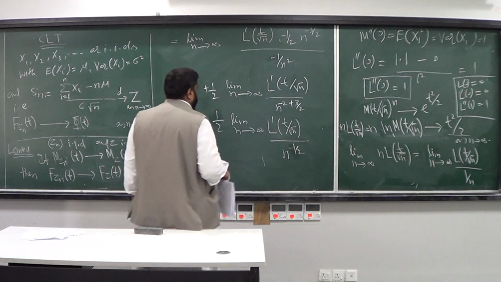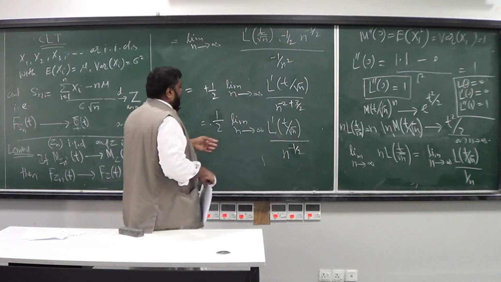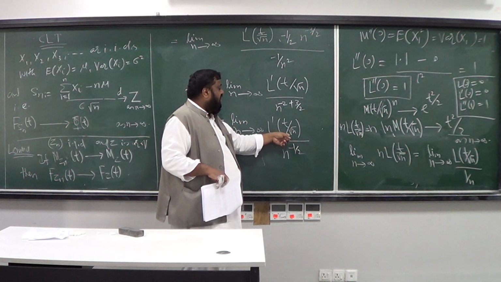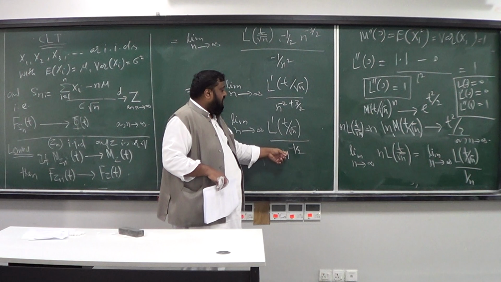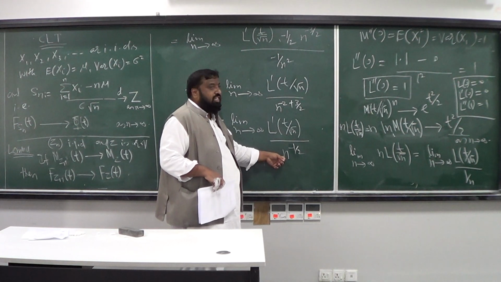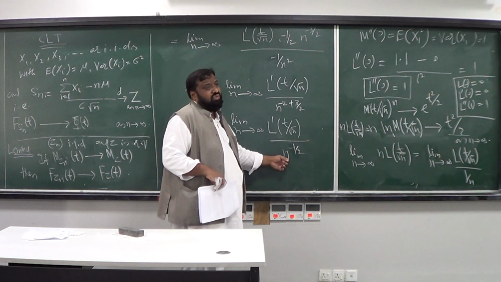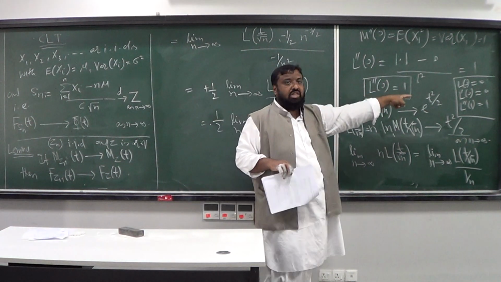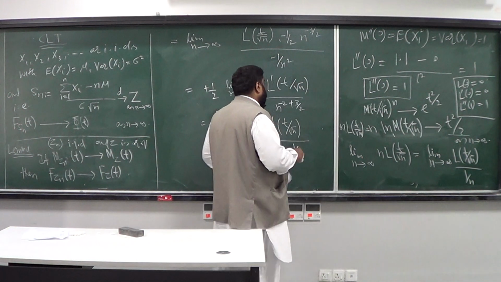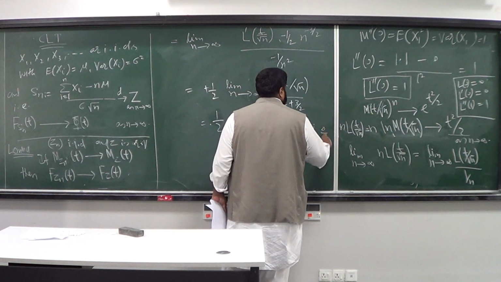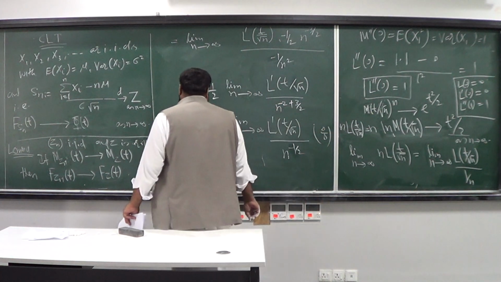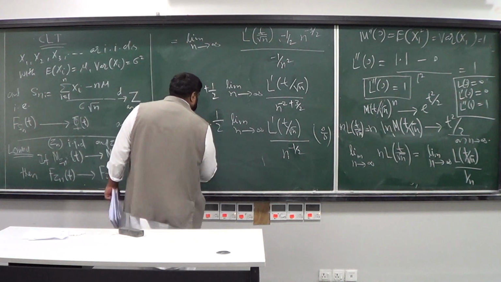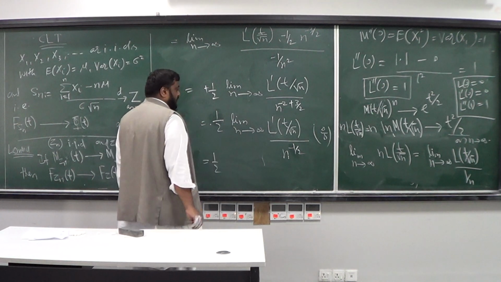So again, if I, for example, compute the limit, it's going to be L prime of 0 divided by 1 over infinity, or 1 over the denominator that goes to infinity. So this is 0 and this is 0 as well, because L prime of 0 is also 0. So again, this is like a 0 by 0 form. So what you can do is again apply the L'Hopital rule. What are you going to get?